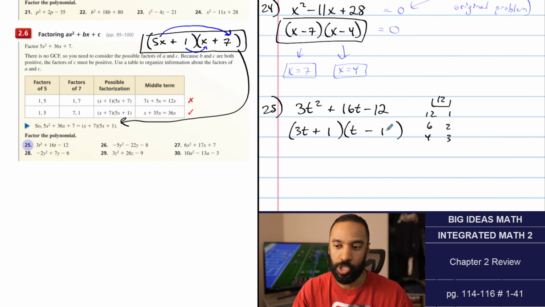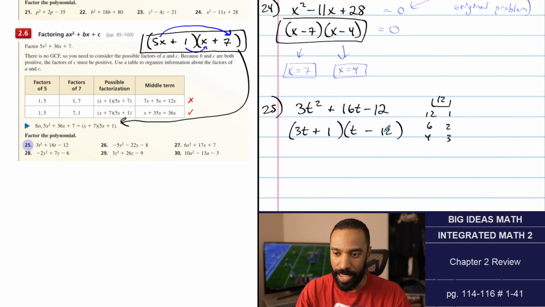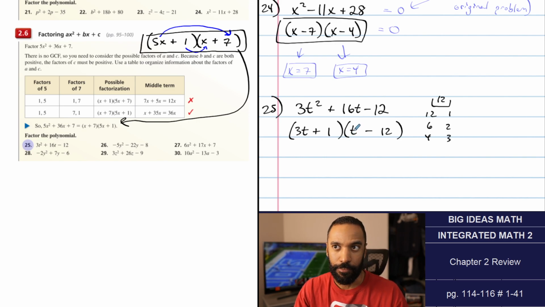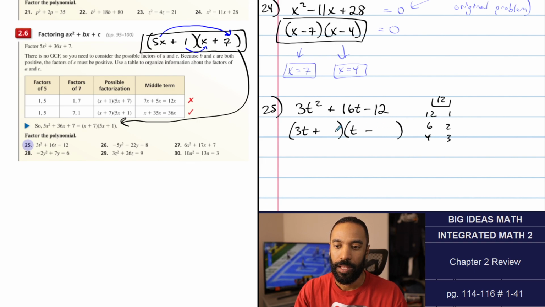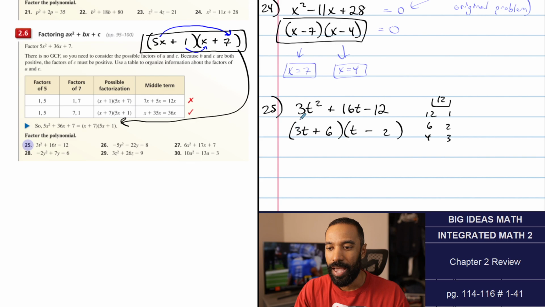How about we switch it? 1 and 12. It's a viable version. Still not one I would have tested, for two reasons. I'll tell you why for both later. Is negative 36 plus 1, which is negative 35. Again, even if it were positive 35, it's still not good enough. So it's not about the signs. It's about the values. Let's try 6 and 2. Not one I would have tested, again for a different reason. And we get negative 6 plus 6, which is 0, not 16.